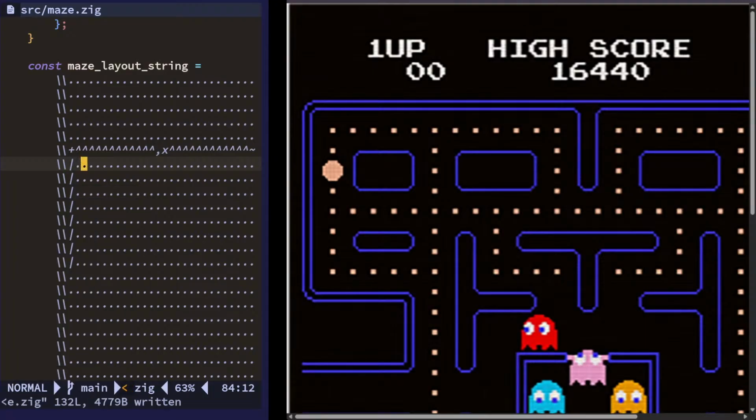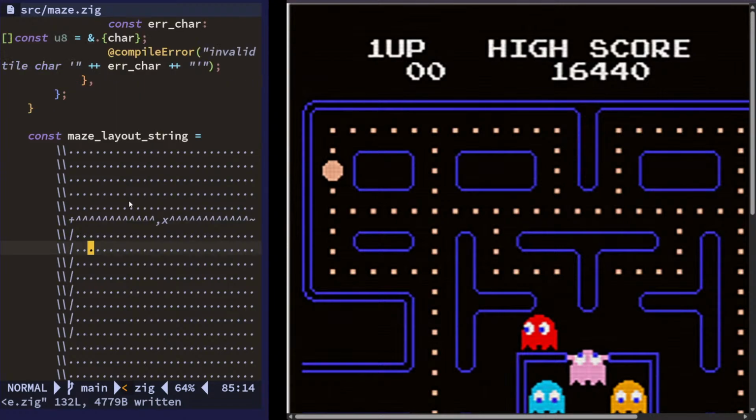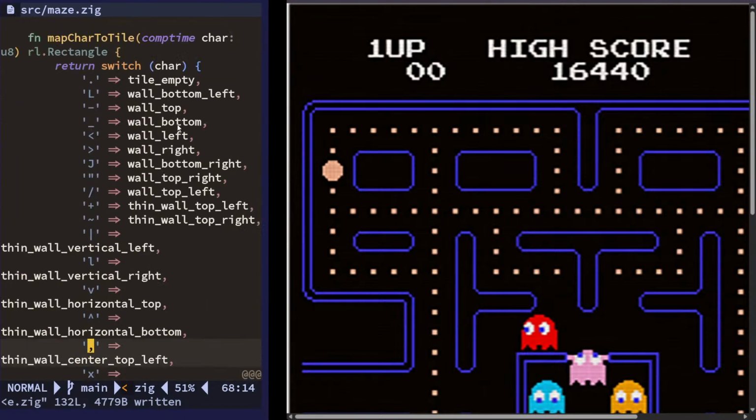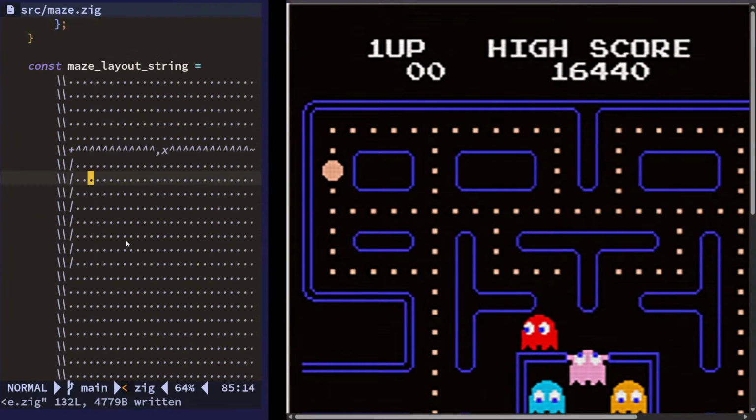Okay. And then we go down here. These have to be too wide, because the Pac-Man is like 16 by 16, so the wall has to be here, I think. And the wall top left is that one. So here's the beginning of that wall. And then we have like 1, 2 of these.